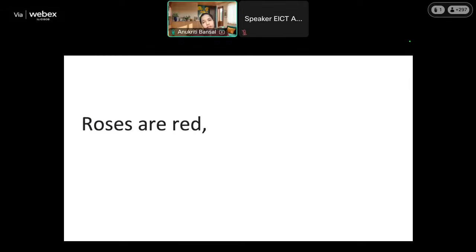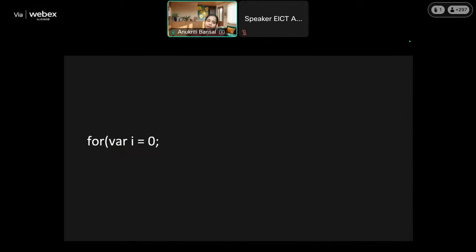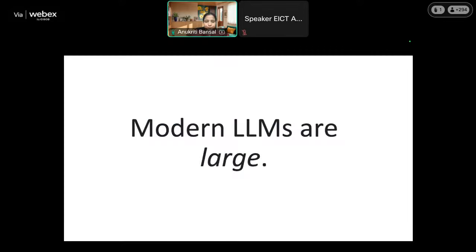If my large language model is trained on poem related data, it will be able to generate a few lines of poems. If my large language model has been trained on programming related data, which contains Python, Java, SQL, Rust, HTML, PHP, they will have a basic understanding of what the most usual sequence of the code is, and they will be able to generate the next set of symbols, or in more technical terms, tokens.